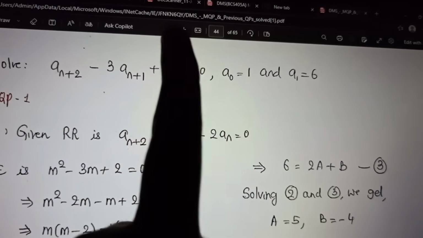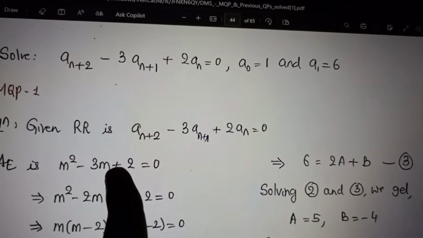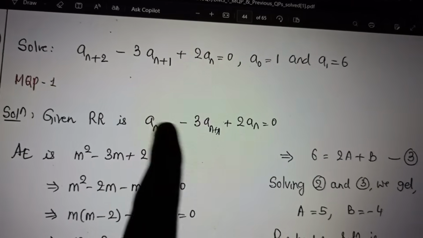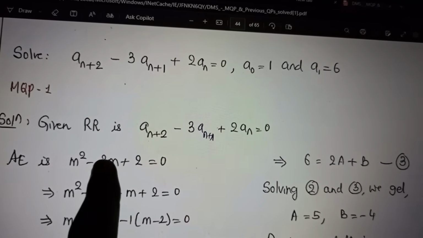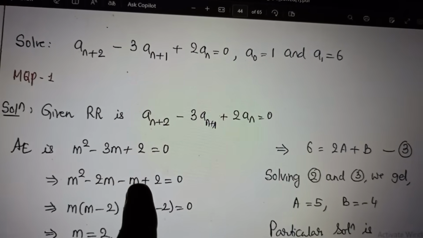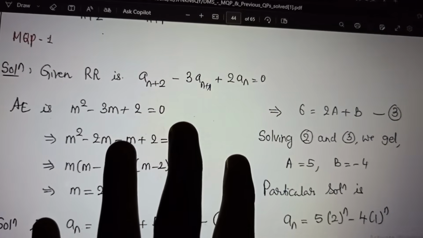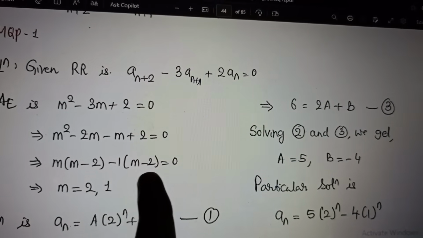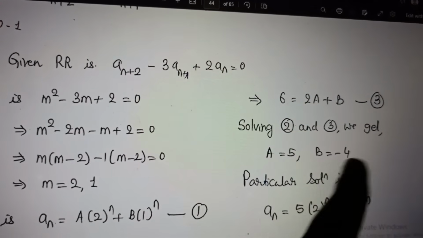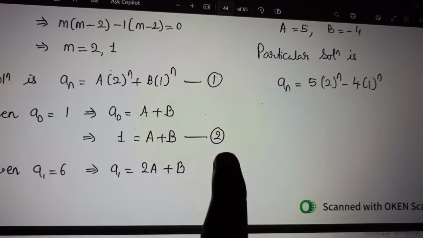An is nothing but 1. An plus 1 is like the before term. Okay, then once you write it in the standard form, try to split this one, minus 3m as minus 2m and m. Once you split, you will get the value of m. For every question it is the same. Once you get the value of m, solve it for a and b by taking the separate equations, and finally you will get some answer.